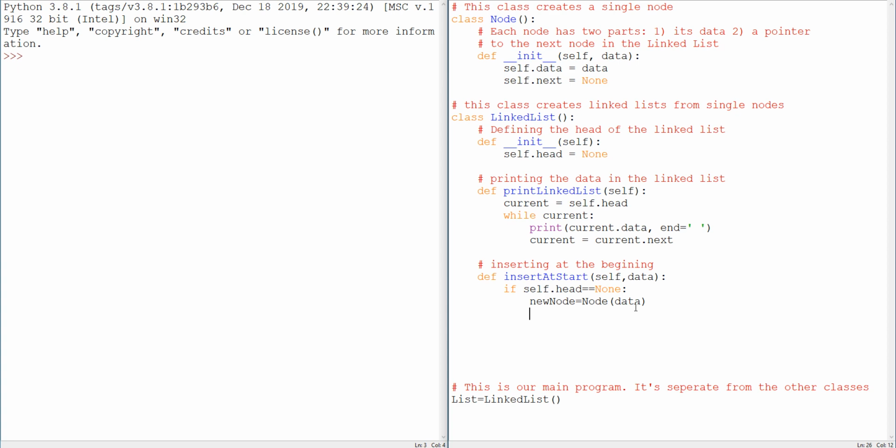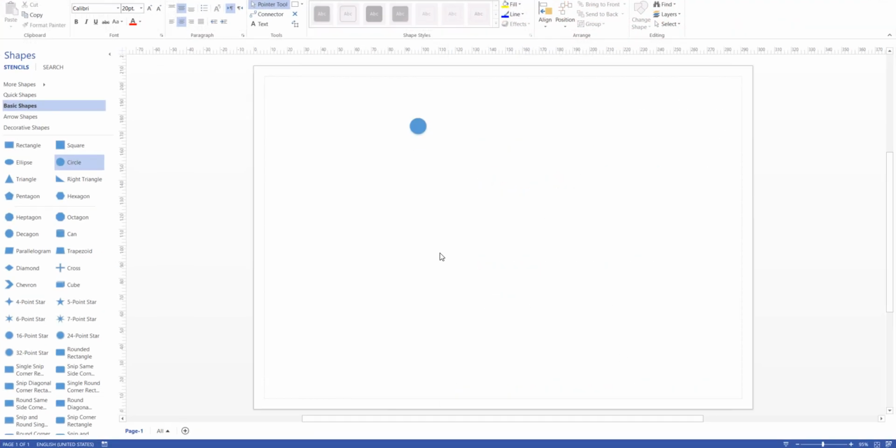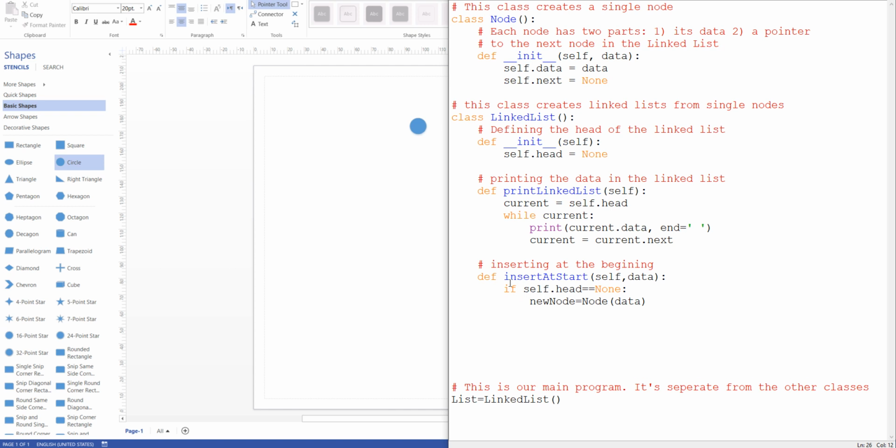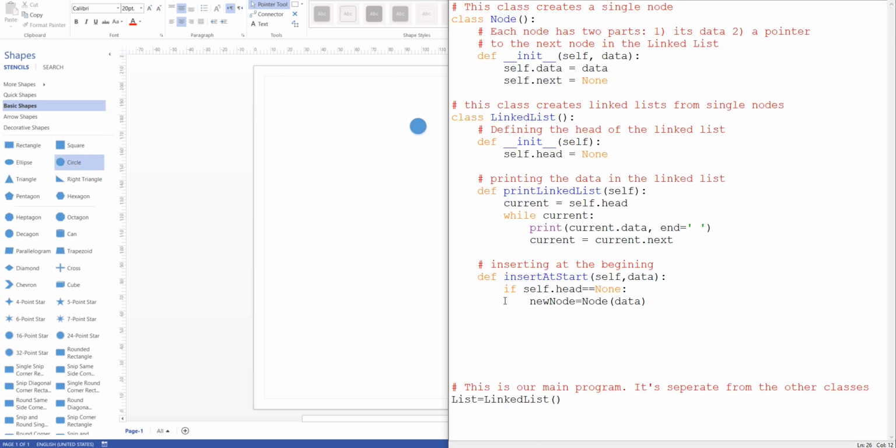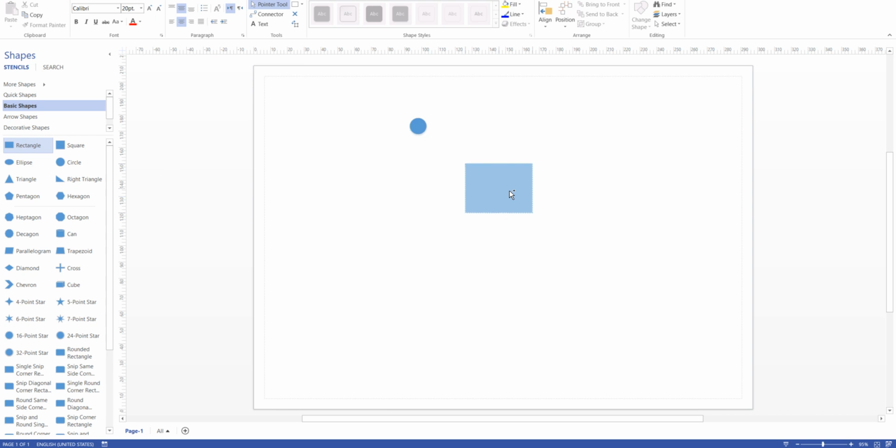So let's say that this data in here is the number 5. And I said if statement is self.head is none. And right now it is pointing towards nothing. It's none. And I said, okay, then new node equals create a new node with data. Then data equals 5. So I'm going to say, okay, create a new node with data of 5.